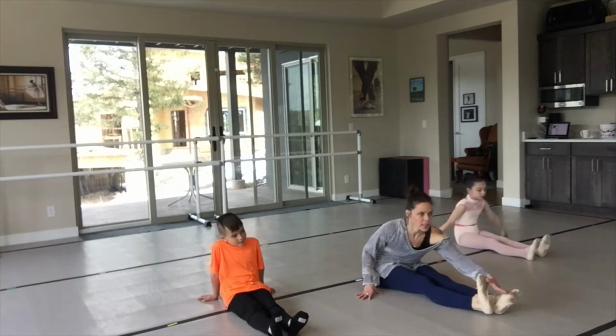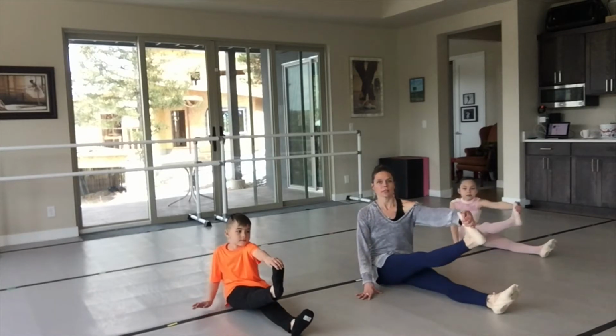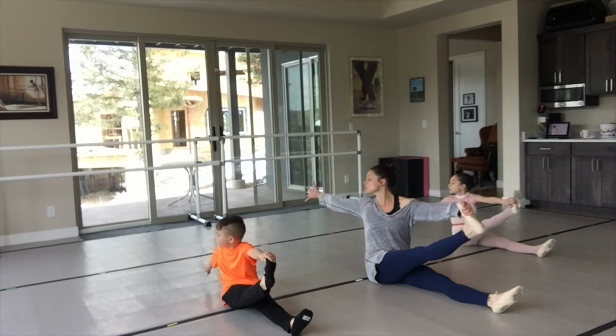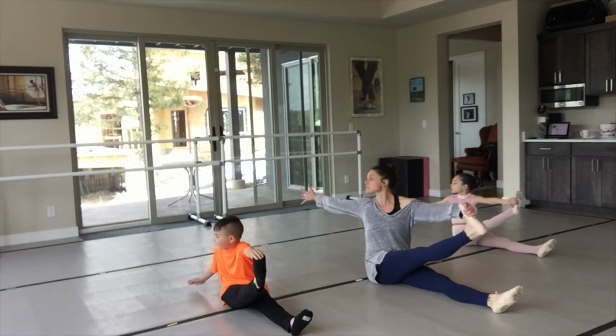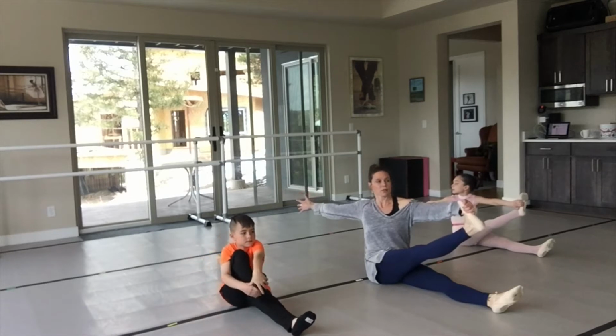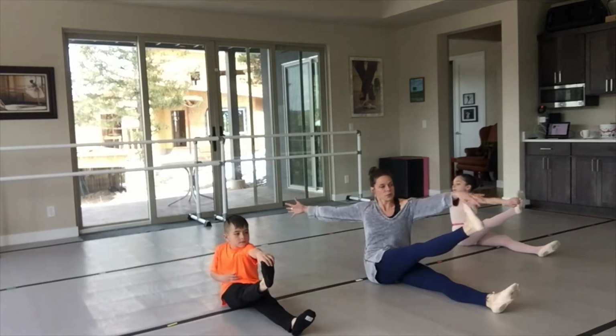And grab your opposite hand to foot. Lift it up, trying to keep that knee nice and straight, the spine straight. Reach behind you if you can. Good, something a little different we've not done in this class. If you can't do it yet, just working towards it.